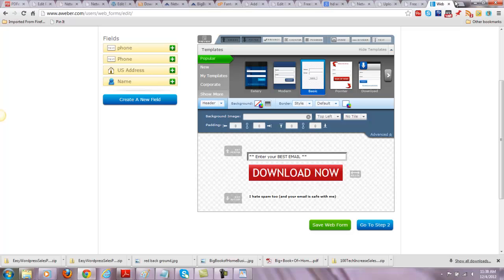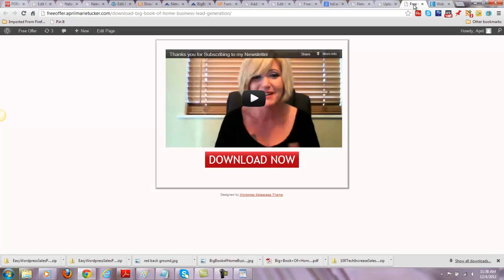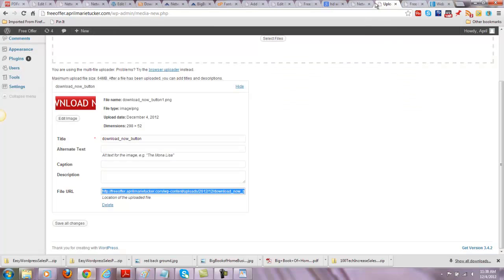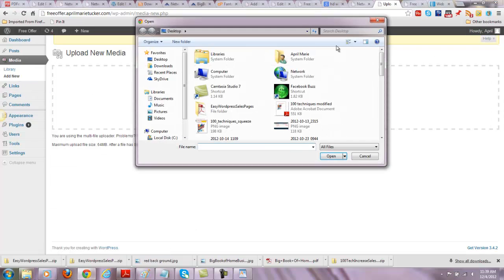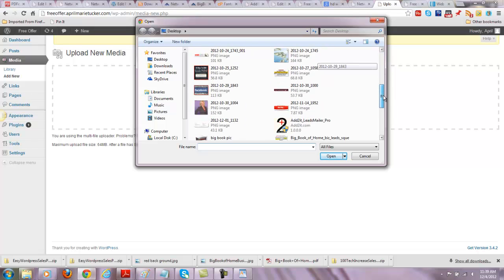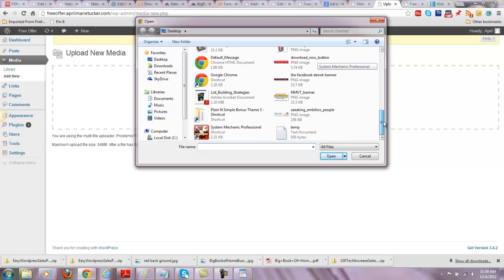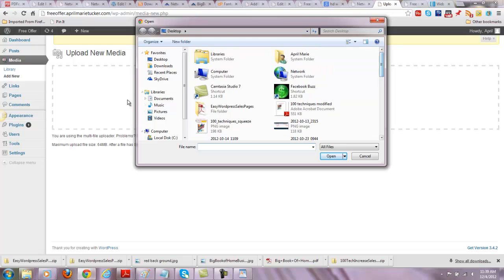Alright, so for the background image, once you already have this uploaded, it's actually kind of easy. You can just copy and paste it. But what I want to do is add new to the media library here, /files, and I'm going to look for my button, which I believe is in downloads.